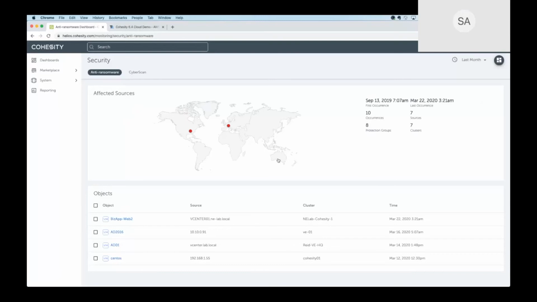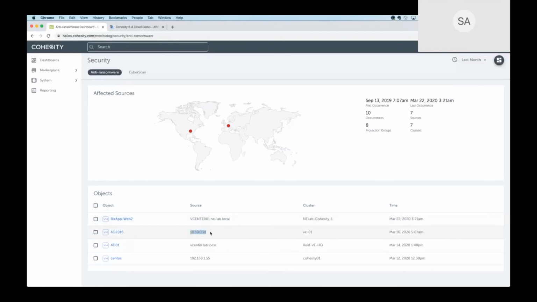So in this dashboard, we're showing that of those 70 some odd clusters that I showed in the first view, we have 2 data centers where we've detected anomalies. And in those 2 data centers, in particular, we have 4 VMs. And if you'll note, one important thing here is these sources are multiple vCenter servers, right?